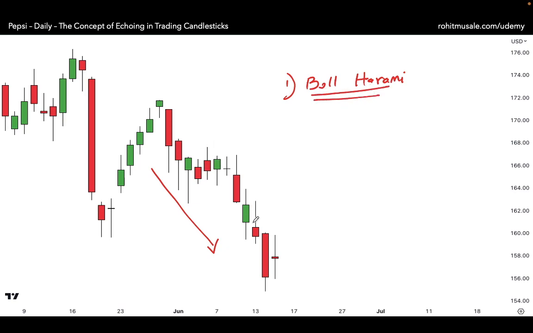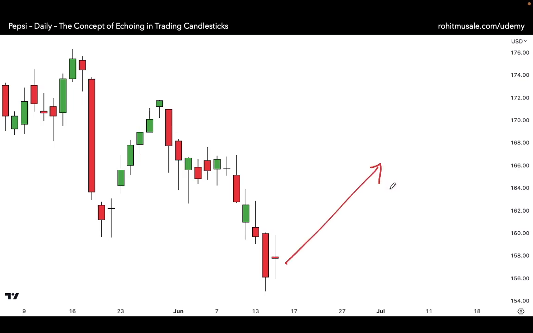Okay, remember it comes after a downtrend and it's a reversal pattern. What does reversal mean? Reversal means that after this pattern, the market can either go flat or it can go up. The probability that the market will go down is very low. Okay, that's what a reversal means. The appearance of this pattern doesn't mean that the market will start to go up from here. Please remember that. Very, very important point.